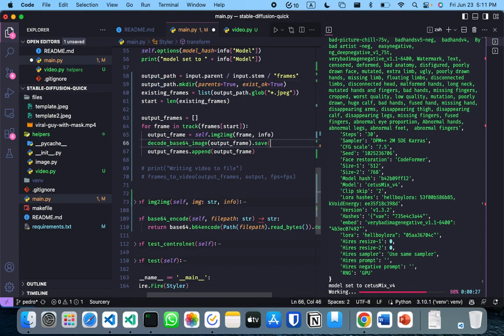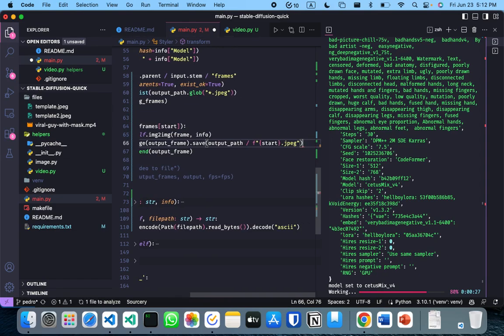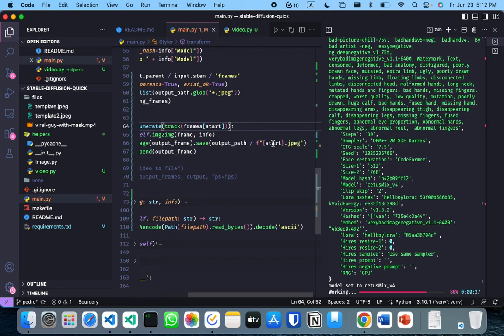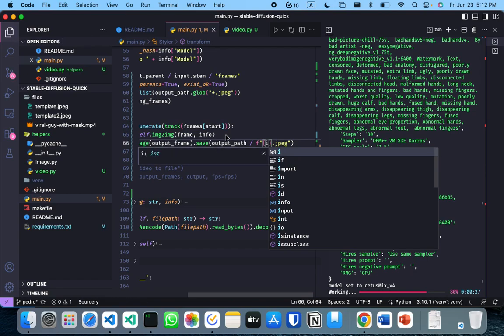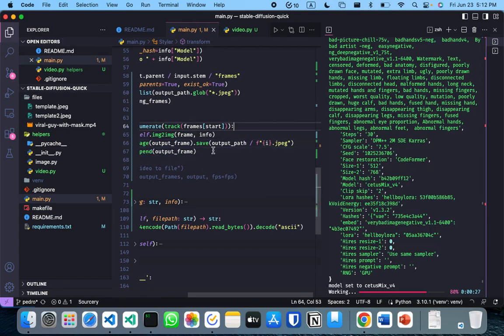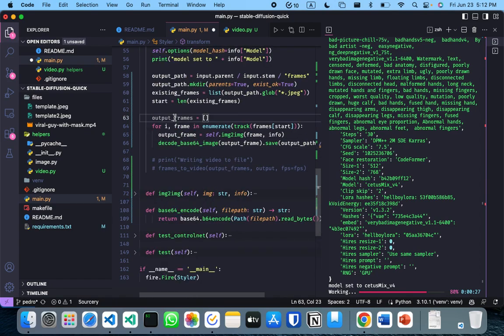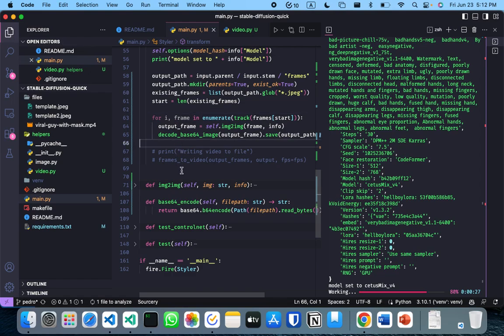So my output path is gonna be, oh, maybe it already knows, right? Yeah, it already knows. But it's not start actually. I want the i, as you guys said, enumerate. You see? So I have enumerate, and I have the i here. So there is no need to append to a folder or anything like that. It just uses the folder itself.